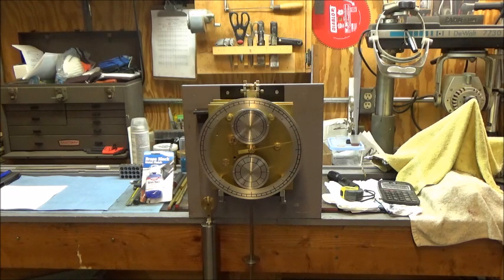So it's within seconds per day, and now I'm experimenting with the weight tray, or the weight shelf, which is midway down the pendulum rod. So adding weight to that will increase the, how do I want to say, the clock is set so it loses a few seconds a day. By adding weights to the weight tray, you can get the clock to gain time. So anyway, that does work quite well.